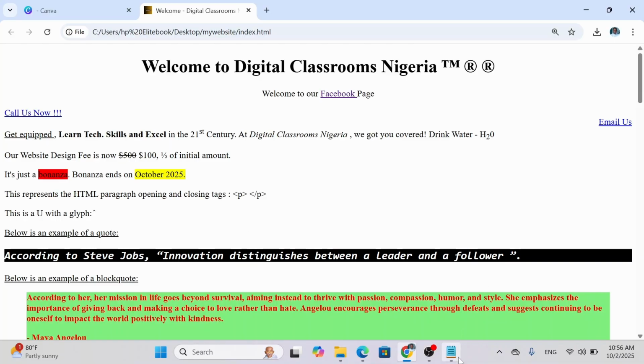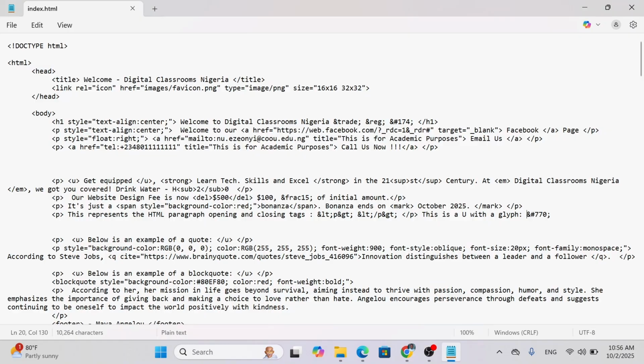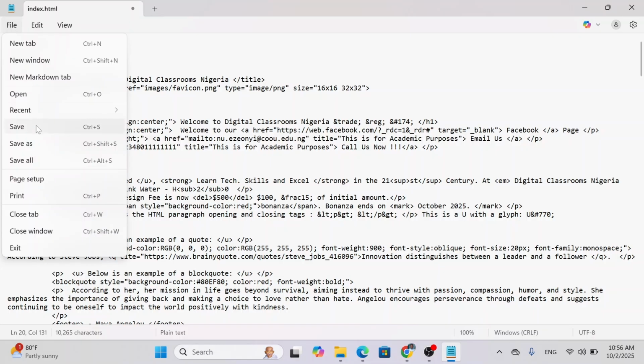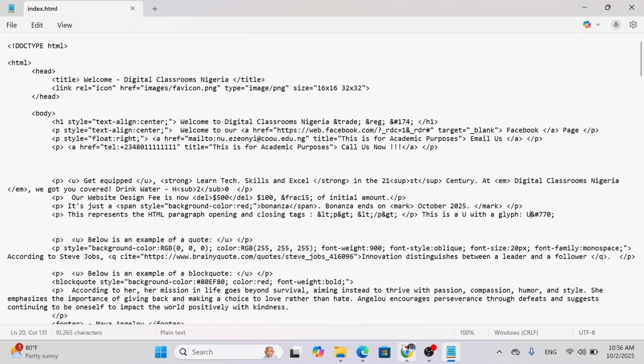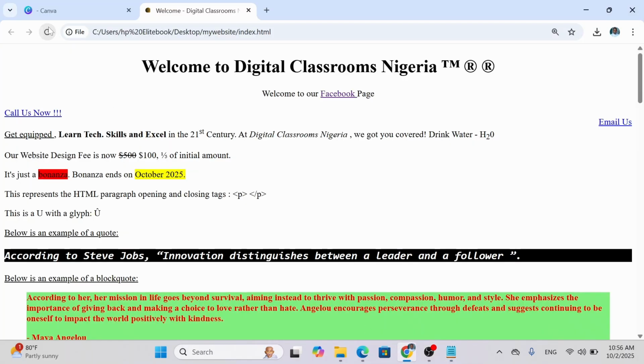So I will head back to my notepad and add a capital U or a small u, just U, before the ampersand. Then I click file, save, head back to my browser, and refresh. So you can see this is a U with a glyph.